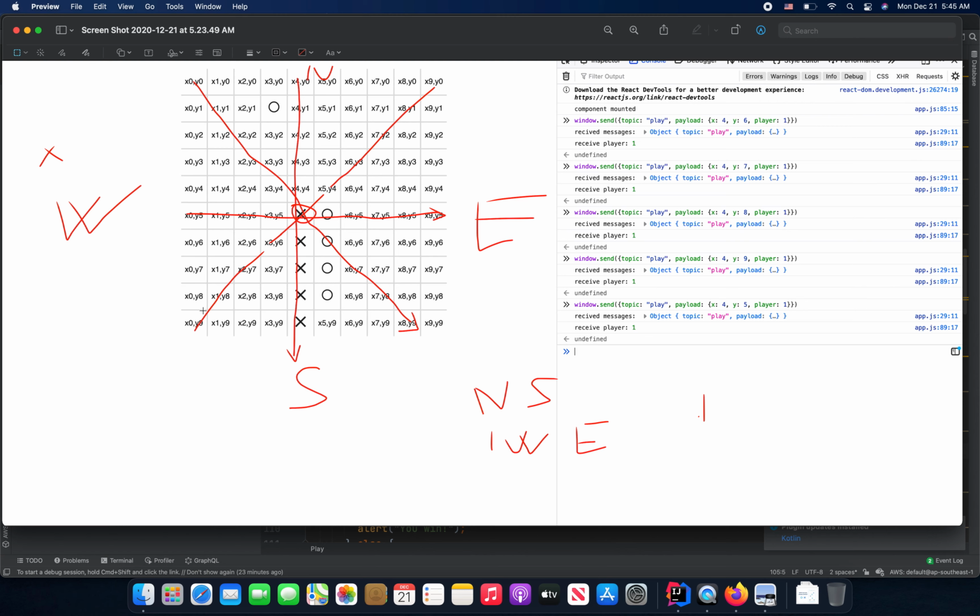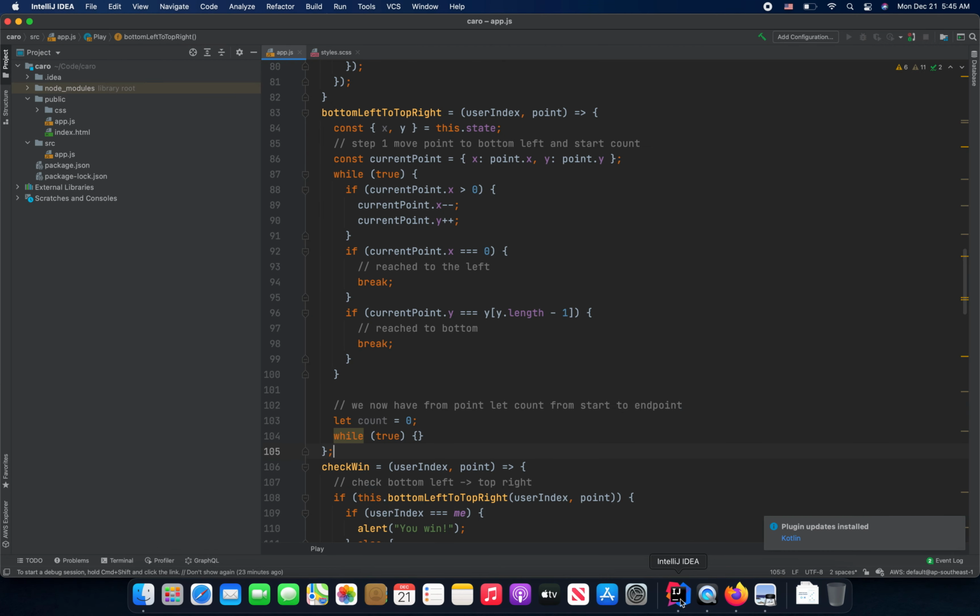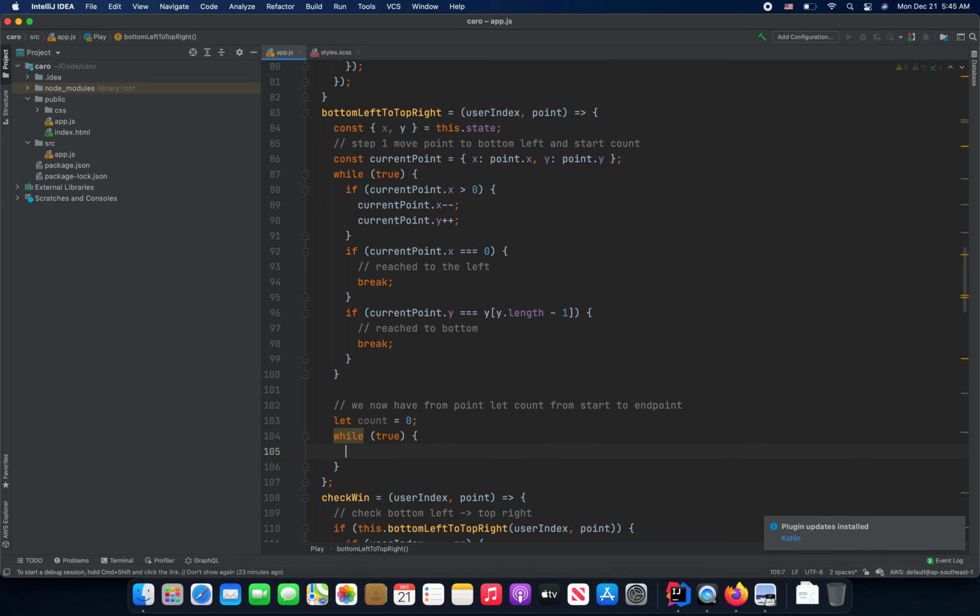It should be H increase by 1 and Y minus 1. So Y2 and current point dot H plus 1.